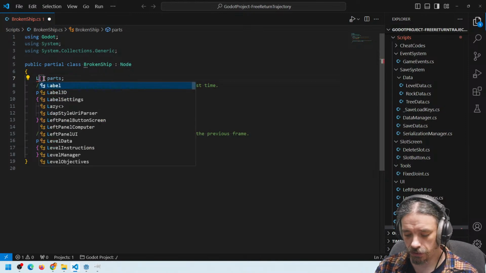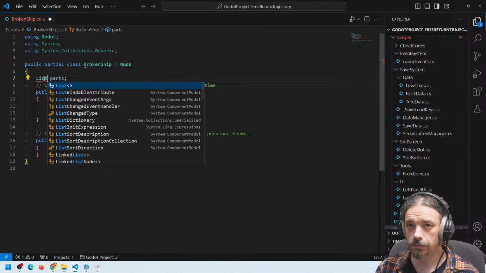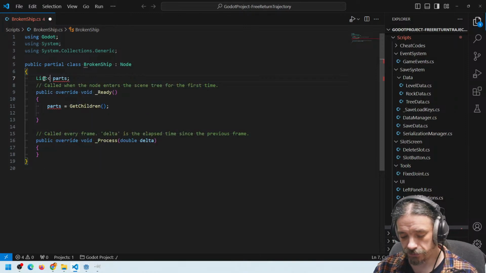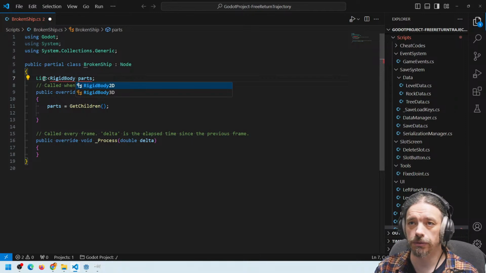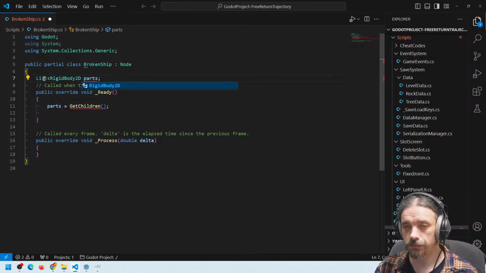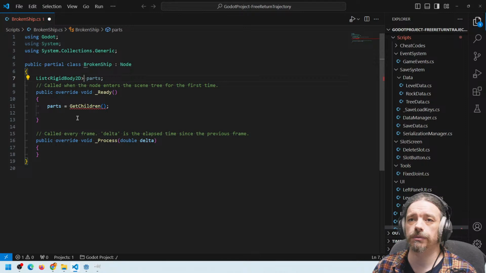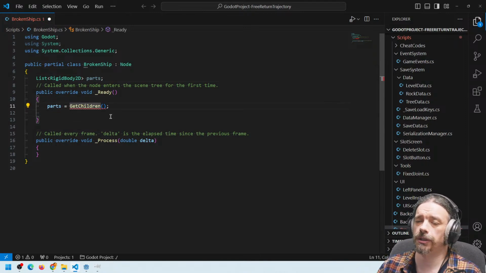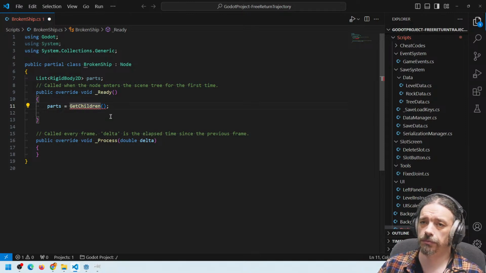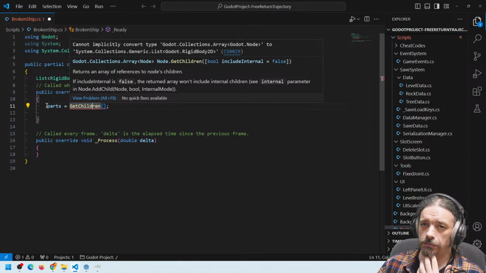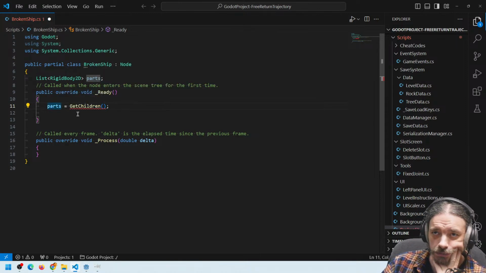So list of rigid body 2D called parts. Now parts, for each child in children. How can I do this?